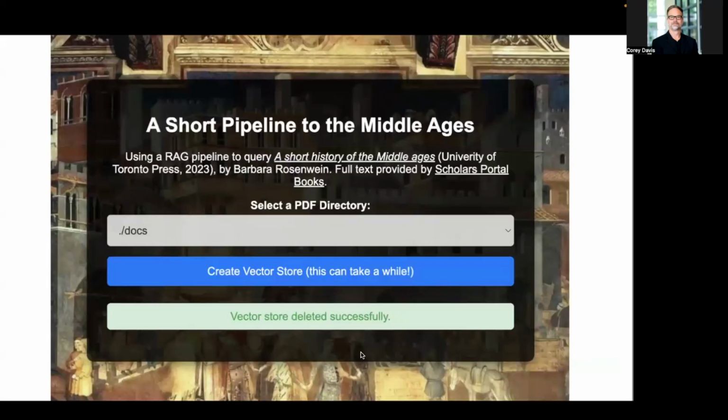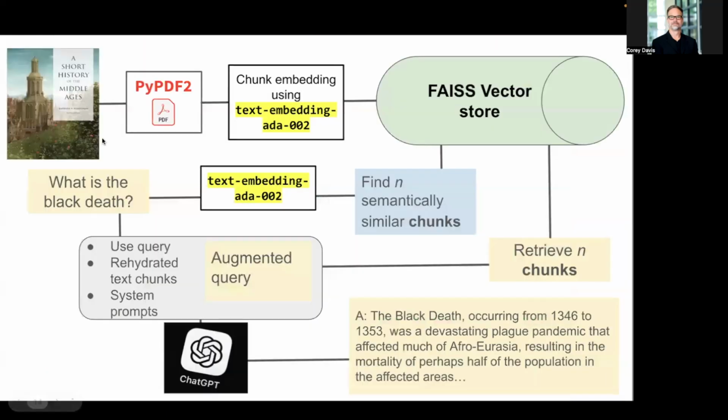So when I was on my research leave, I started exploring this idea of retrieval augmented generation. The first experiment I did was just basically embedding a PDF document to see what I could do. In this particular case, it was a PDF document of a book about the Middle Ages. So what I did here was, here's my source document. I used PyPDF, which is a Python library, to extract the text from that document, embedded it using this open model from OpenAI, and stored those embeddings in a vector store with very little metadata.